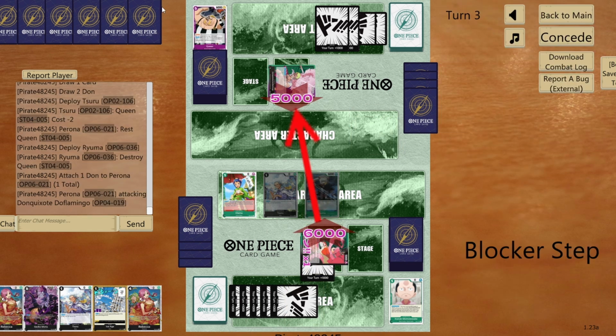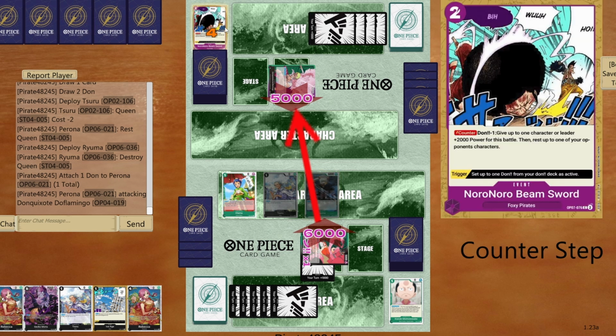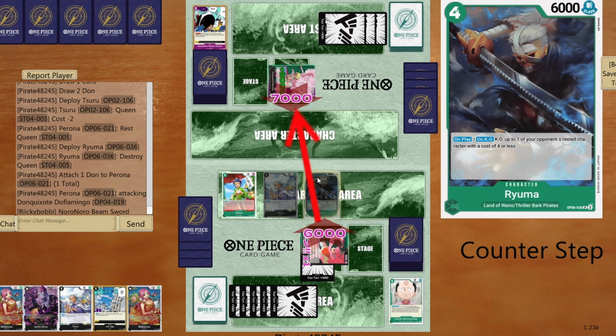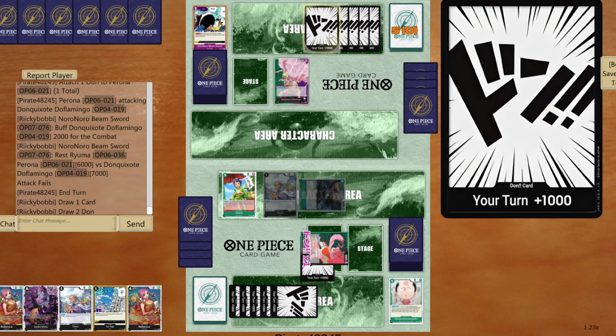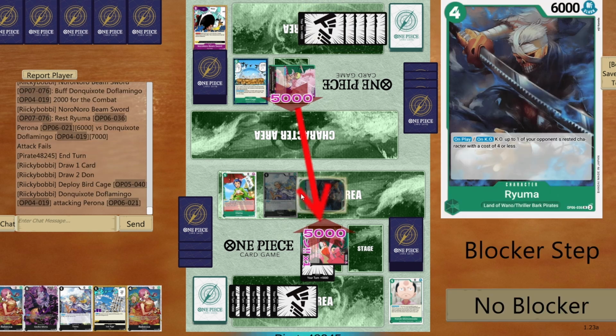Now you can use one of your event cards such as Spiderweb or Fun Deep Zone to rest my Ryuma. That's fine. Other than that, oh, you're playing Noronoro Beam Sword as well. Wow, okay. So it's going to give me minus 2k and rest my Ryuma then. Yep, that's fine. There's a high chance Birdcage is coming to play and keeping my Ryuma completely locked. Yeah, I predicted it was going to happen. It was going to happen anyway.